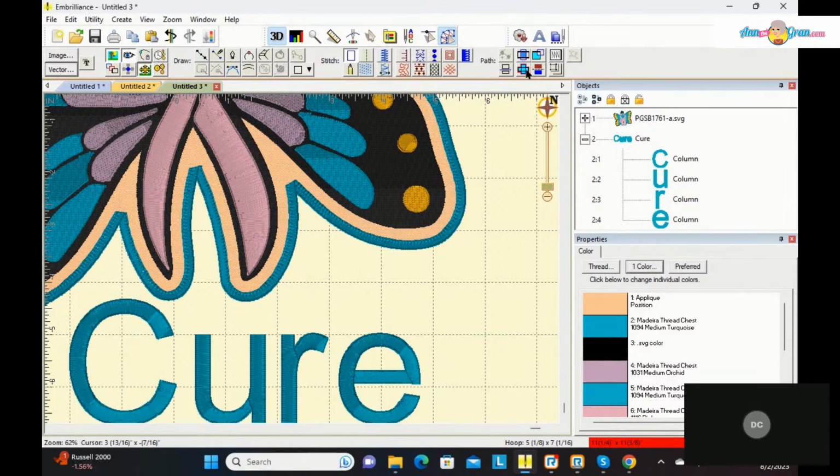And you have all these pathing tools here that you can use. But I can tell you the most common ones you use will be create an outline from stitches on the page and inflate objects. So you can make patches, so you can make name key fobs, you can do all that fun stuff, and it's not hard. It's just fun.